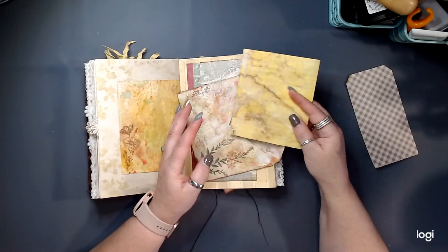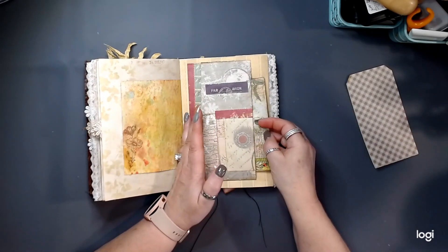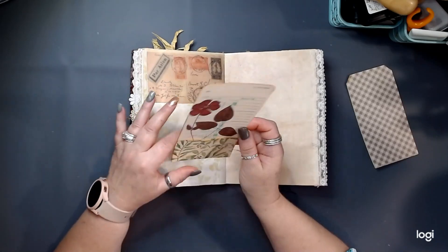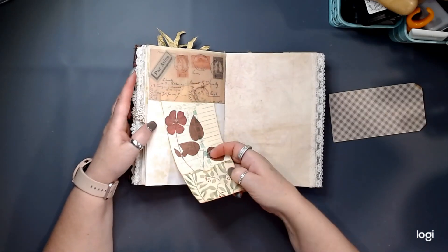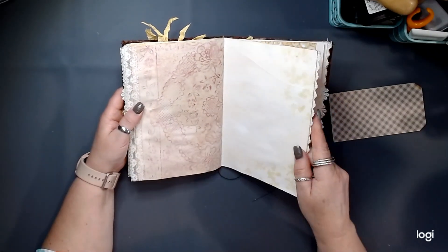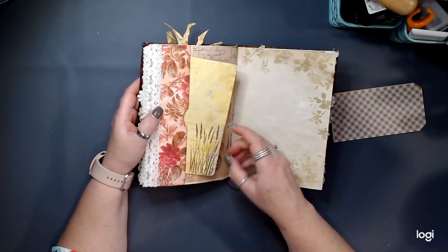I've just tucked in a piece of coffee-dyed, hand-dyed grid paper inside there. You can use it for writing, or tuck in your own, or send it to somebody else — that's perfectly acceptable. Then we've got just a top tuck pocket, and I've put another little time card pocket up in there. And some of that lace-dyed paper with the antique lace trim, stenciling, a side pocket, and I've just done some more hand-dyed paper with a stamp on there.